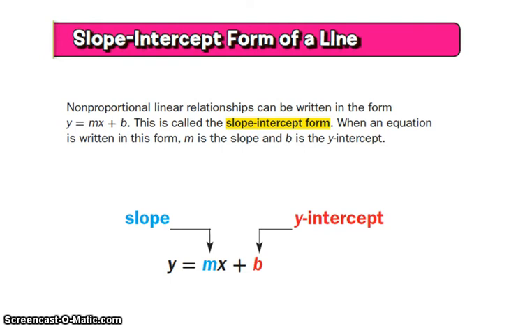Well, it's a way that the equation is written. And they call it slope-intercept form because when you look at this form, you can immediately pick out the slope and the y-intercept. So whatever your coefficient of x is, whatever number is with your x, that's going to be your slope. And then whatever number you're adding to or subtracting from your mx is going to be your y-intercept, meaning that's where it's going to cross the y-axis. So that's why we call it slope-intercept form. Very easy to pick out your slope and to pick out your y-intercept.